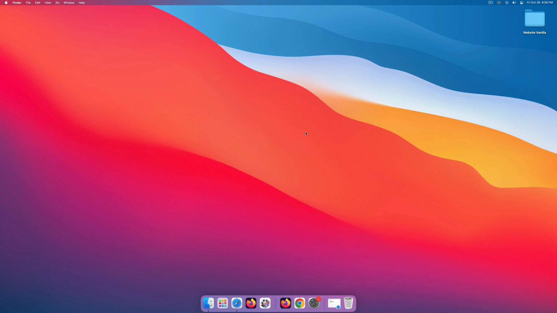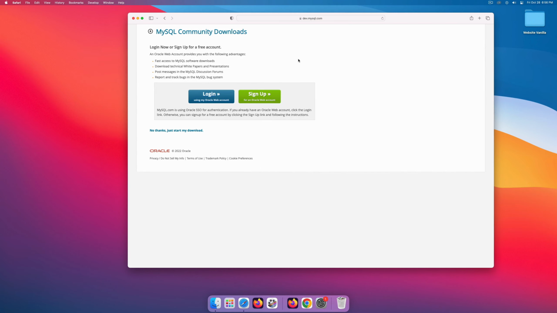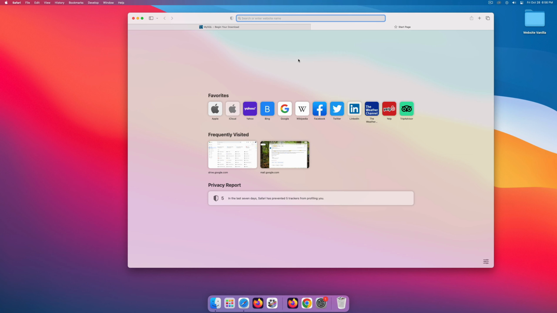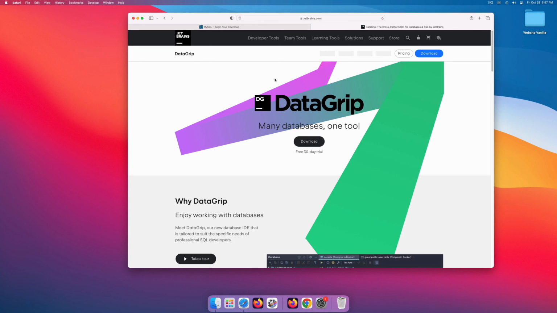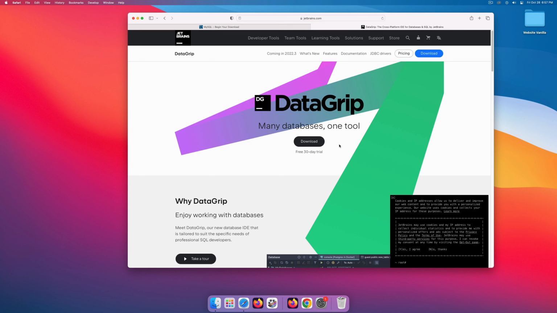So what is next? What is next is for me to install my database administration tool. And what am I going to use? I'm going to use this tool called DataGrip by JetBrains. So you can just type DataGrip on Google, and the first link you see should be that. DataGrip, this is an IDE from JetBrains to help you manage your databases. So I'm just going to open this and click download. It is a closed platform tool, and they give you a 30 days trial, so that should be sufficient for you to play around with DataGrip and MySQL. So I'm just going to download.